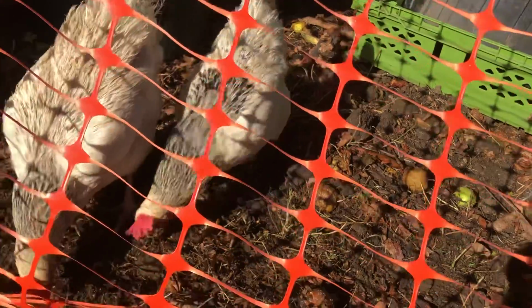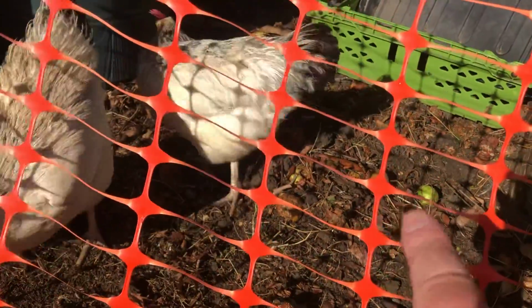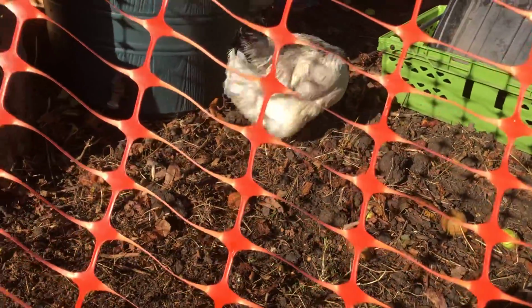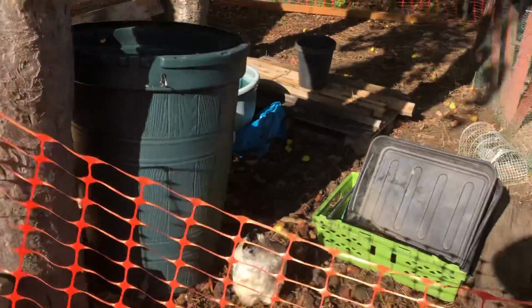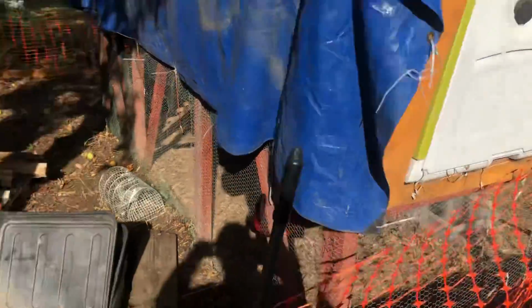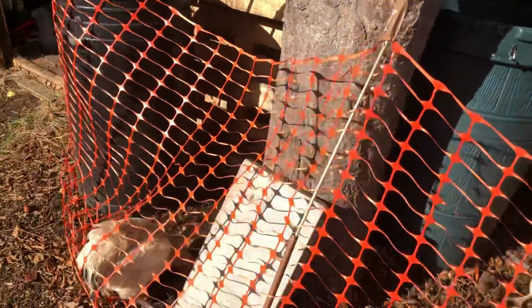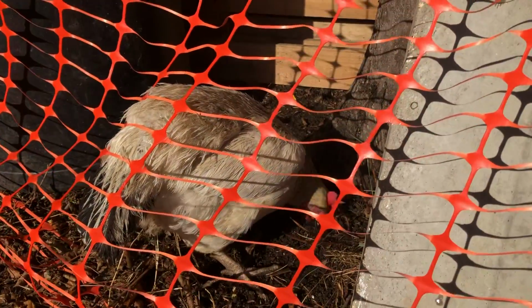Yeah. These apples that fall on the plot here, like those and all the other hundreds of apples. They're all little ones, they're no good for eating. So what I do, I throw them into the netted area that surrounds, either in the chicken run itself or in the fenced off area around. So the apples will rot. Either the chickens will eat some of the apples, not all of them, or the apples will rot, which will feed the worms, and in turn, the chickens can eat the worms.